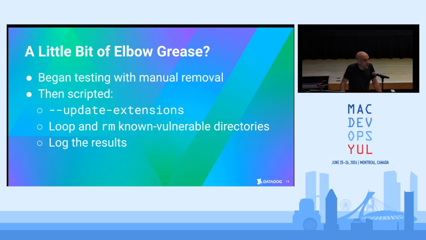So yeah, a little mix of some CLI, a little bit of elbow grease. First I did some quick surgical rm removals, like, hey, can I get these out of that directory? I can, cool. What would the ideal script look like? Well, I like doing that update. You'll get that latest one, and if it takes care of the other ones, cool, the vulnerable ones. But if not, also looping through and just making sure we can remove those, and then just logging each removal. I want to be able to give all the stakeholders all the reporting possible. So this looked to be a good plan.